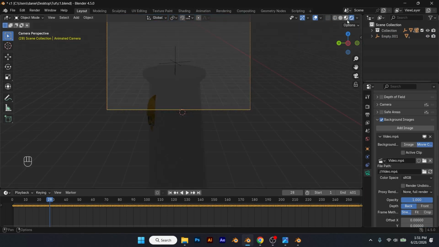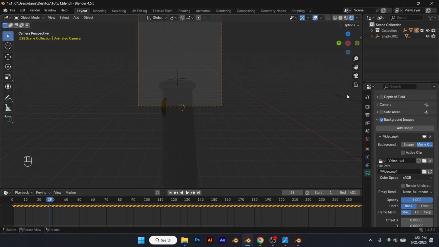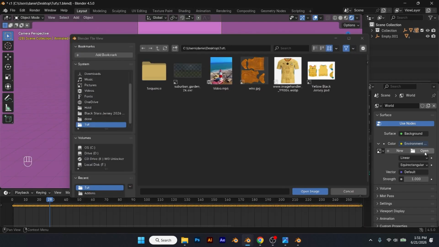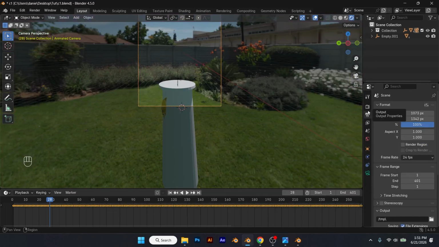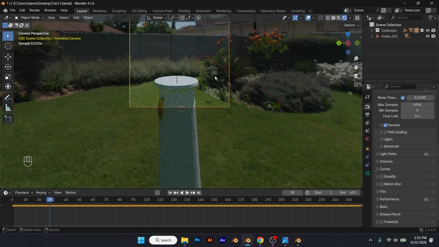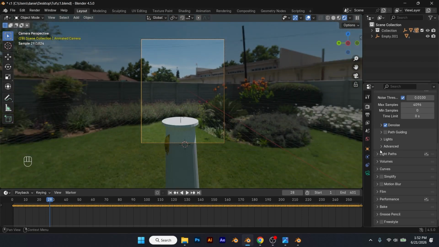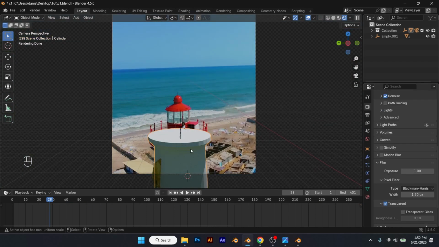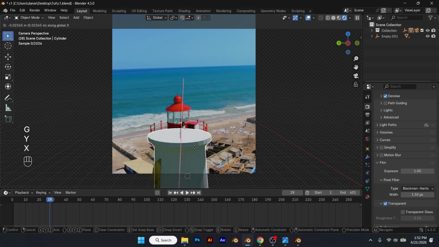Let's add an HDRI to the scene. Adjusting the position of the tower.